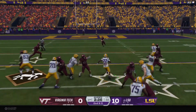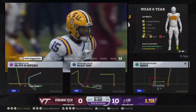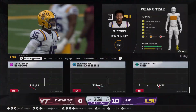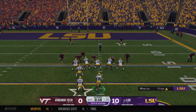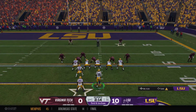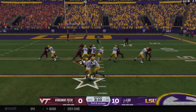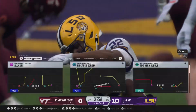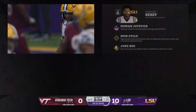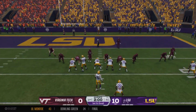Straight ahead, it's Berry. Maybe some room here. Down he goes. The interesting thing about these RPOs is it takes a lot of communication. The quarterback sticks it in the belly of the running back, and the running back doesn't know if he's going to take it or not. And you could tell, took the football, got north-south, got upfield, got a great positive gain and a positive play for this offense. Defense makes a stop, but the chains move, and it's 1st and goal from the 8.